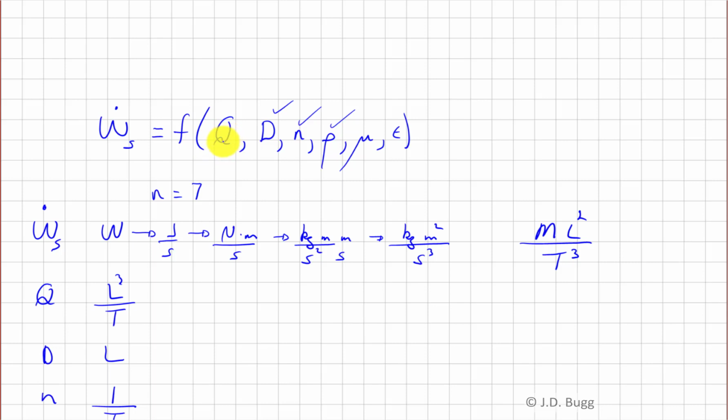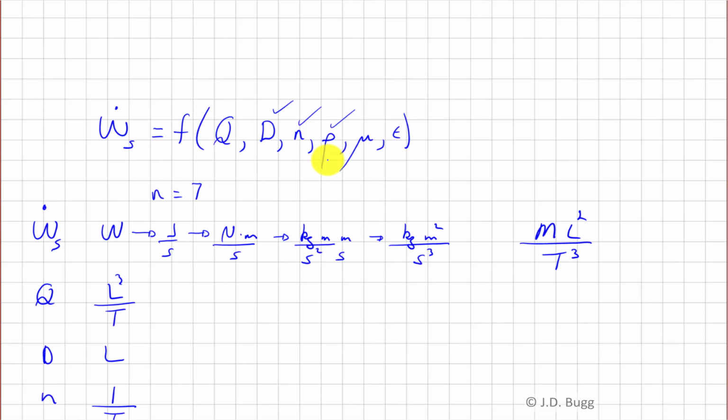I don't want it to appear multiple places. So I'm going to pick D, N, and rho. Now notice we also need to make sure that those do not form a dimensionless group by themselves. Well, realize that neither D nor N involve mass. So there's no M in either of those, but rho does have mass in it. So that means that it's impossible to form a dimensionless group just with those three.